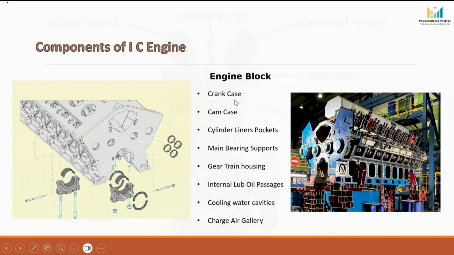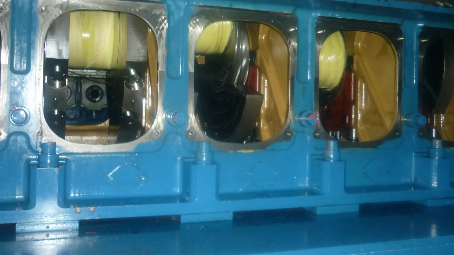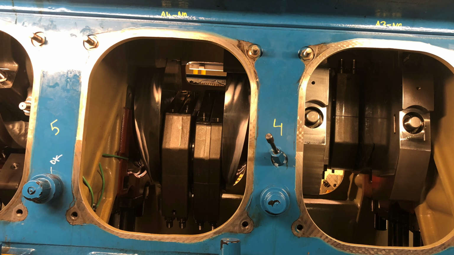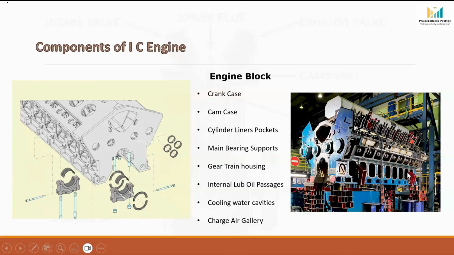Now let's understand the different sections inside the engine block, which are shown here in these images. This lower portion is called crankcase. We can see it here. Inside the crankcase, the crankshaft is installed and supported on main bearings and main bearing caps. During engine operation, huge combustion forces are transmitted from the piston to the connecting rod and finally to the crankshaft. So naturally, the crankcase has to be very strong and rigid to handle these kinds of heavy loads and engine vibrations.